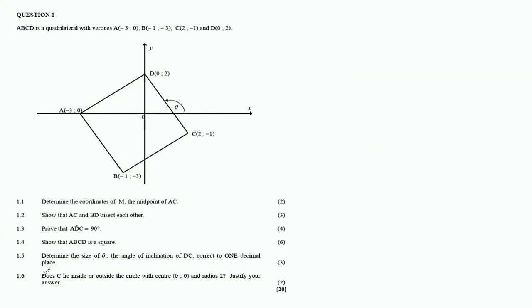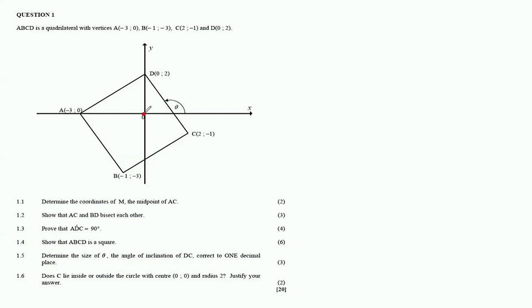We have the last question here. This is specifically for the grade 12s. They do not ask this question in grade 11, so if you are in grade 11, you can just leave the video because this one does not really concern you. Does C lie inside or outside the circle with center 0:0 and radius 2? Justify your answer, right?